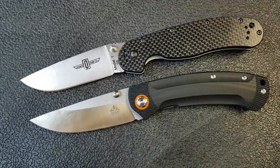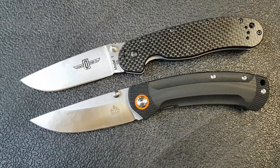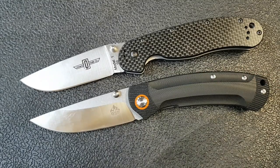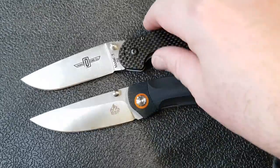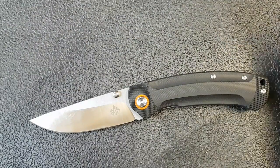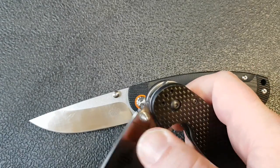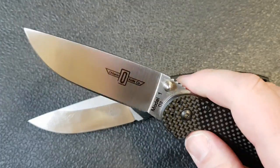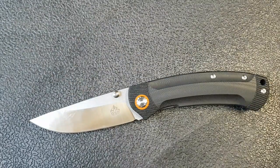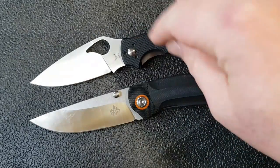Obviously this brings in the comparison between bearings or no bearings, and that's something you're going to have to decide for yourself. For me, in a knife that is in this vein, I would love to see no bearings here, but I don't think it ruins the knife or detracts a whole lot from it. By the way, one of the reasons I feel like you can do without bearings is the action on the Rat 1 is really good, and it's using washers. So it is attainable.